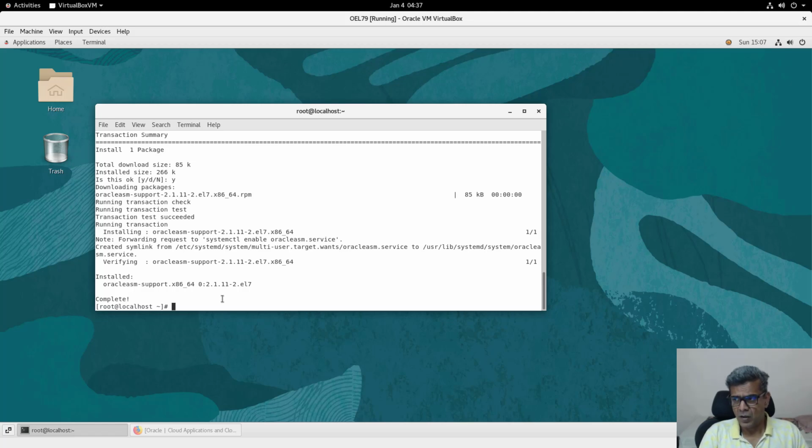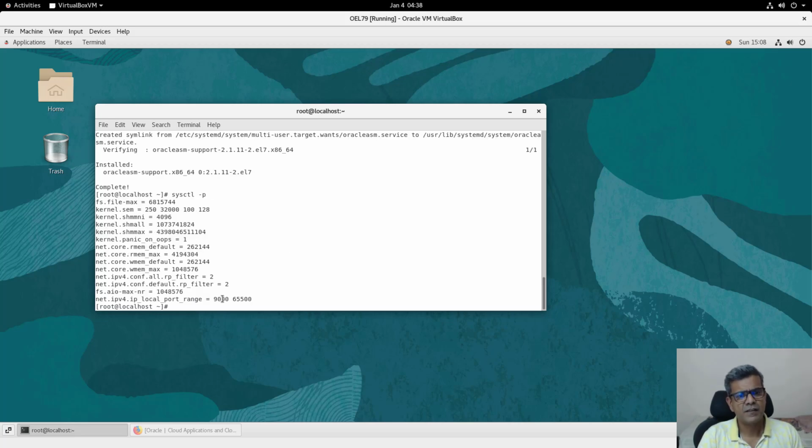Further, we will also have to have the sysctl configured, sysctl -p. Various parameters that are required for it are in place. We can see the various values for the memory structures are given. This is automatically set up as required for an Oracle database when you run the Oracle pre-install RPM.